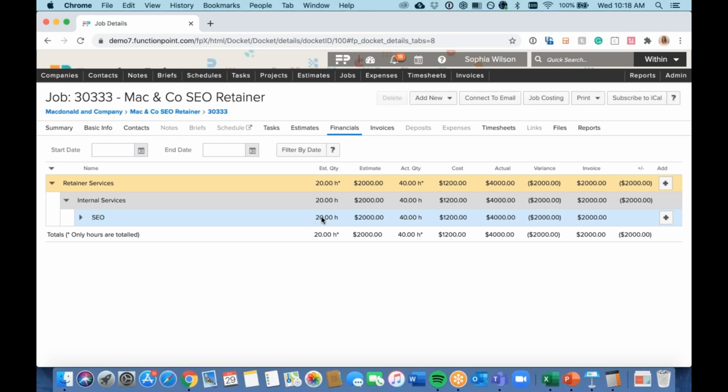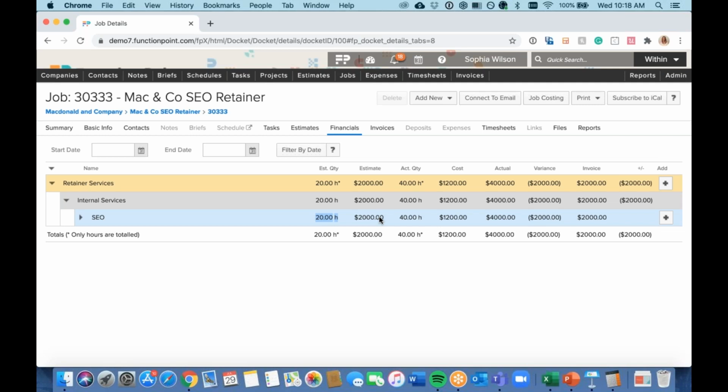We're automatically going to estimate 20 hours, because what we want to do when we're building out this work is it's still on a monthly basis, because what we're trying to remember is that it's still 20 hours per month that is our goal to hit. 20 hours totaling $2,000 that we're going to invoice them for at whatever point in our billing cycle that we need to. Now, this single job is actually going to stay open for the entire year, because what that allows is for you to continue to just use this one single job. You're going to track against it the entire year, making it very easy for your staff to know that this is always going to be their job for Mac & Co SEO retainer.